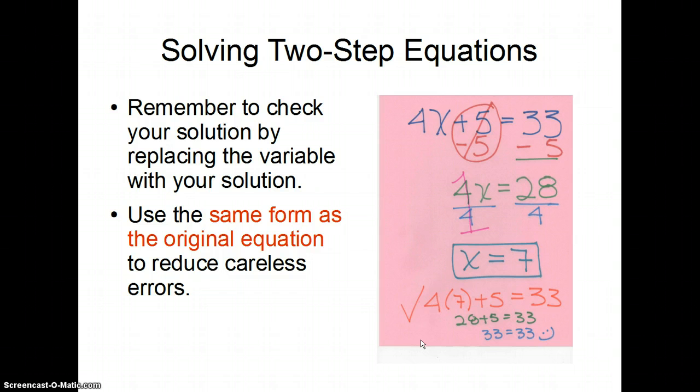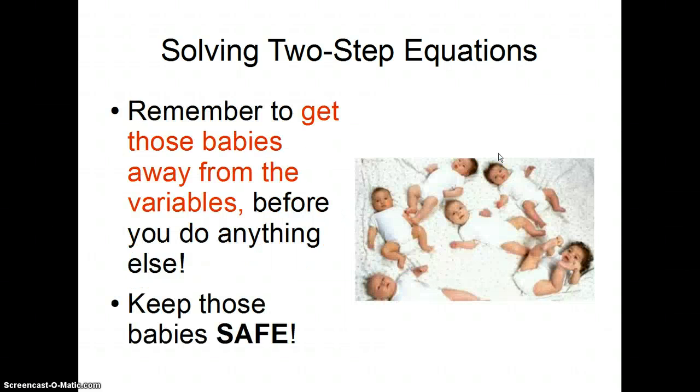So whether you're doing a two-step equation with division or a fraction or multiplication, you do it the same way. The most important thing is to check and make sure you save those babies first. So remember, get those babies away from the variables before you do anything else. Keep those babies safe.